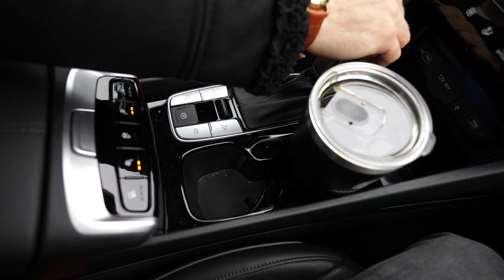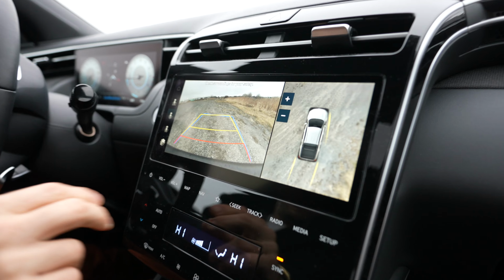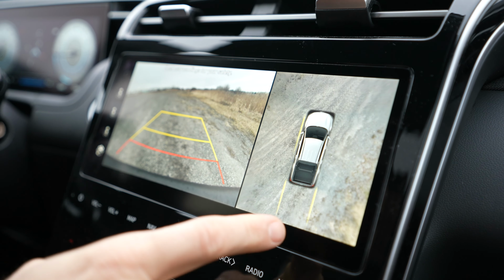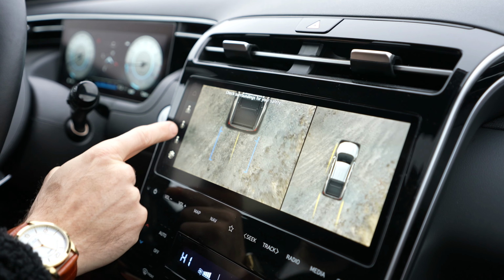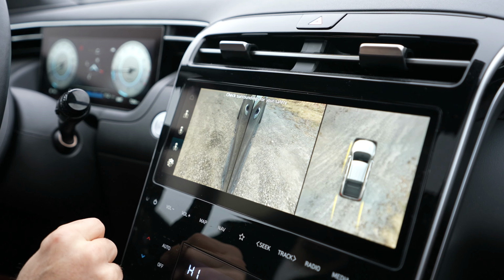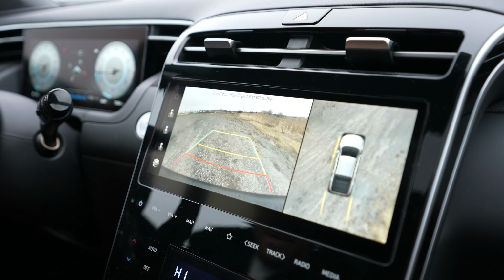And then let's check out the backup camera. So you have that full bird's eye view, you have your full camera, you have multiple camera angles here. This is perfect if like you're towing, linking up a trailer. That's your side profile, and that's your wide angle.